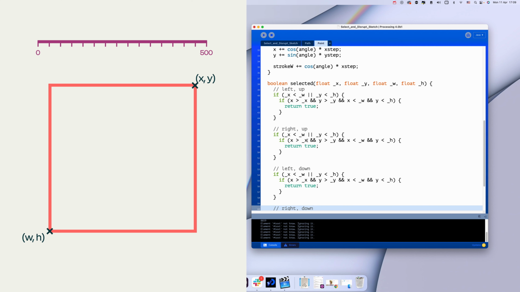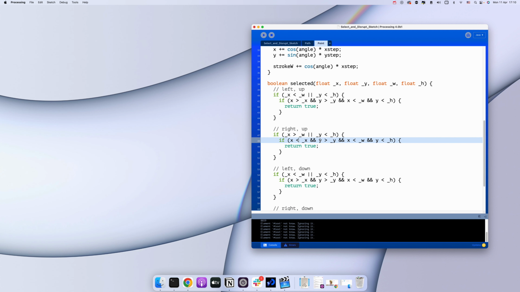Now for right up, we know that the x is going to be greater than the width, because you're going from the bigger part, or the bigger numbers over here if you have a ruler, to the smaller number. So that's the opposite. But y is going to stay the same. And then here the selection is going to change. So if x is less this time than x, because x is going to be here, while the selection start position is going to be to the right of that. And y is going to stay the same because this stayed the same, and the same goes for the other x, where it's going to be greater than the width.